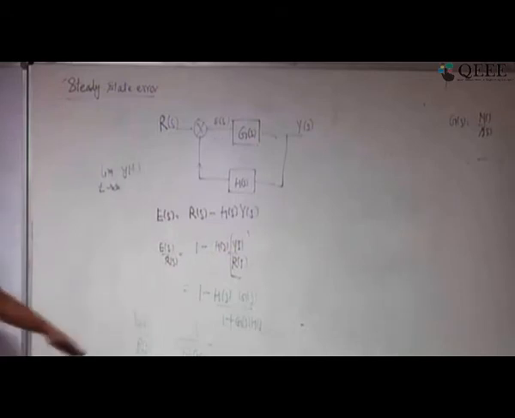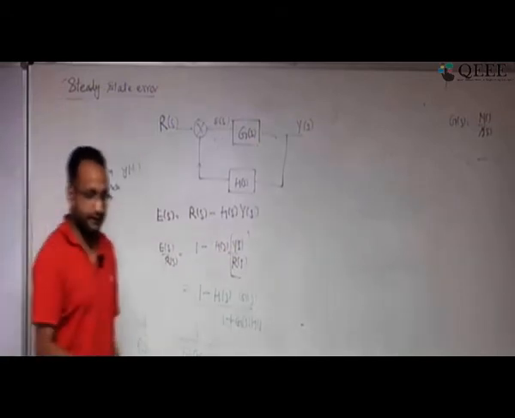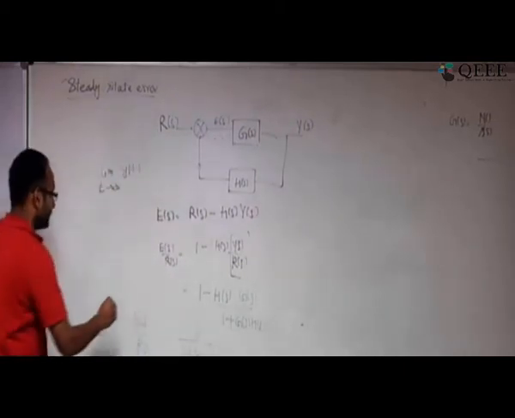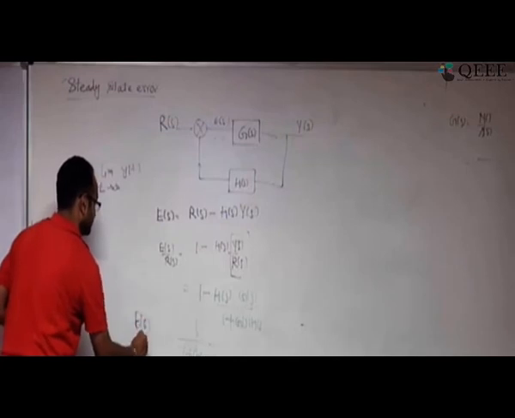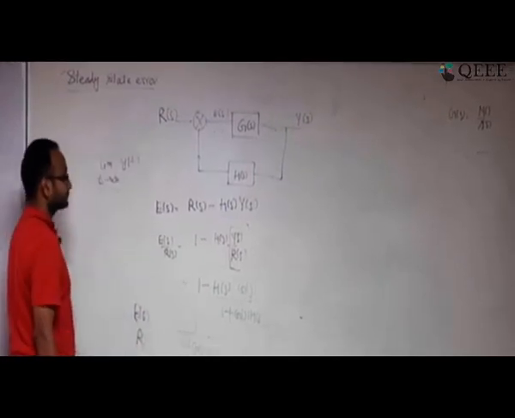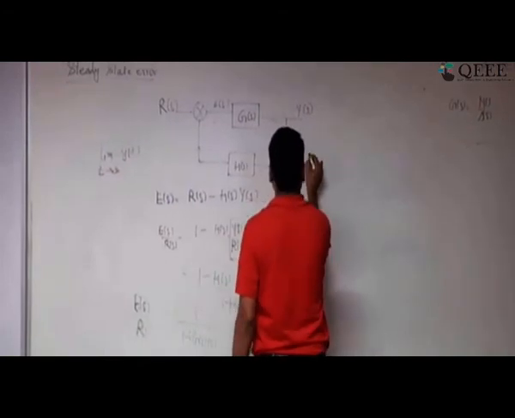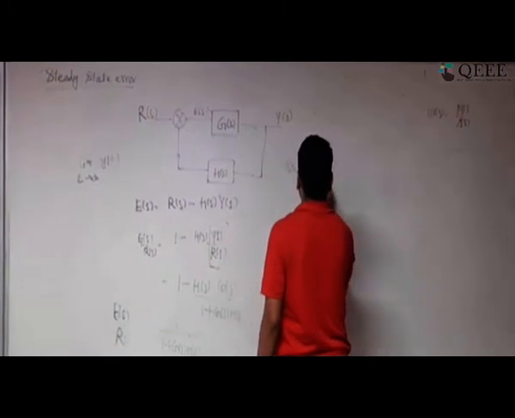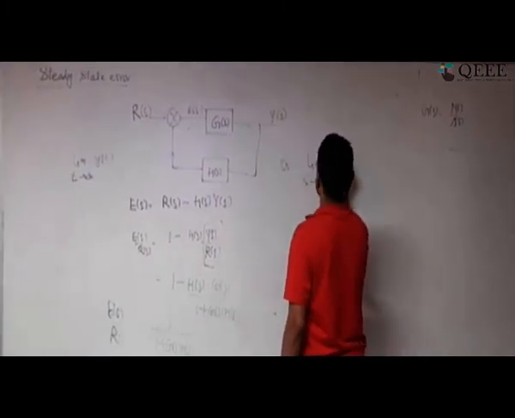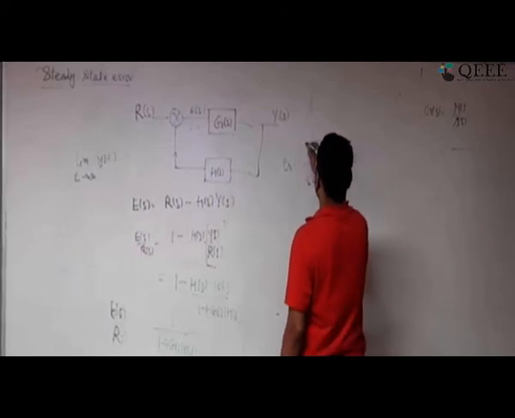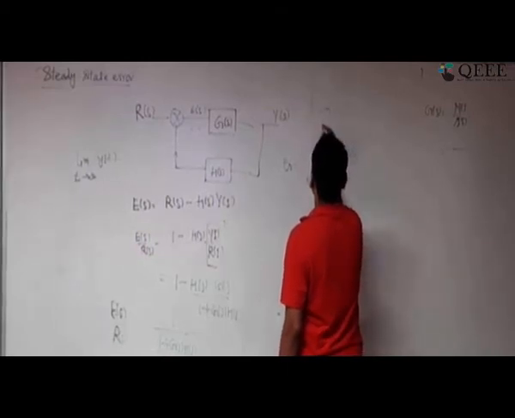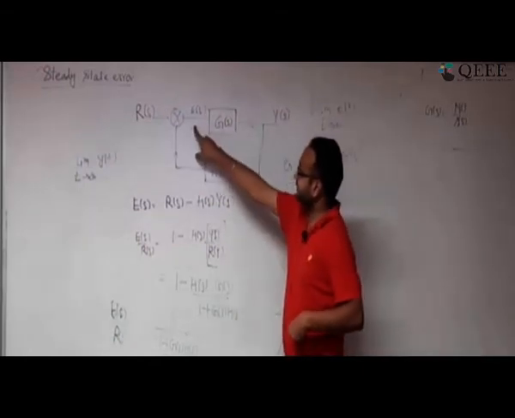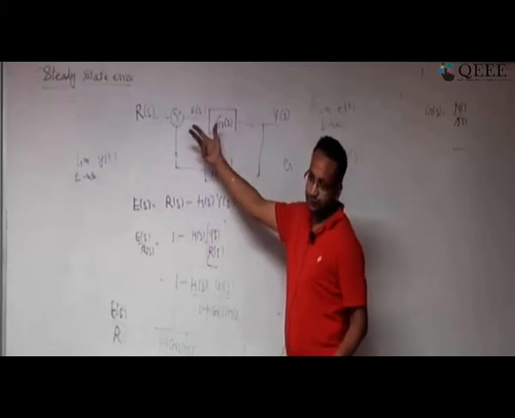I'm sorry I'm using this different color of pen because it is getting dried up, but I want to convey. I hope it should not be a problem. So this is what we got, E of S divided by R of S. What I want is that this steady state error should be as small as possible. So I have to see when S tends to 0, S of E of S, correct? Another way, limit t tends to infinity of e(t), correct? What I want at steady state value is that your error should be close to 0.